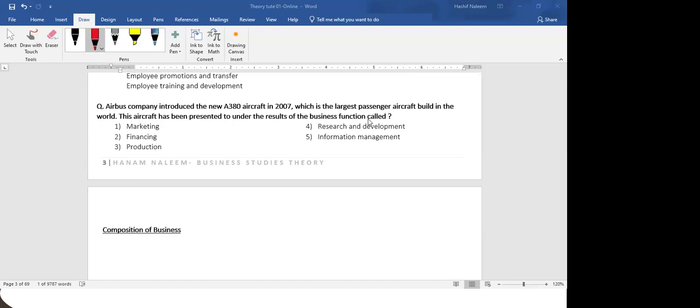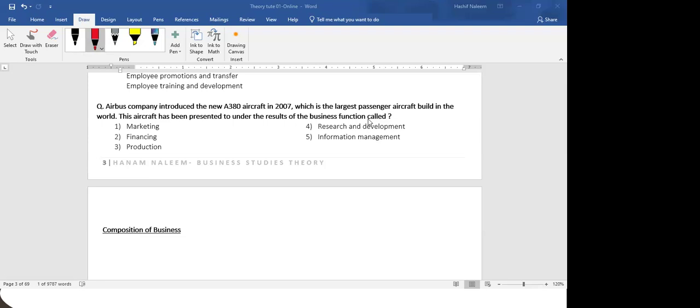First one we'll see: marketing. Marketing is connected to customers, and there's nothing about that here, so marketing is out. Finance: are they talking about money here? No, finance is out. Production: you're thinking they are converting inputs into outputs, manufacturing something. We'll keep that. Research and development: I'll go to the 5th option. Information management: no, there is no information to grab, update or obtain. So the options are either the 3rd one or the 4th one. What is research and development? You are introducing a new thing.